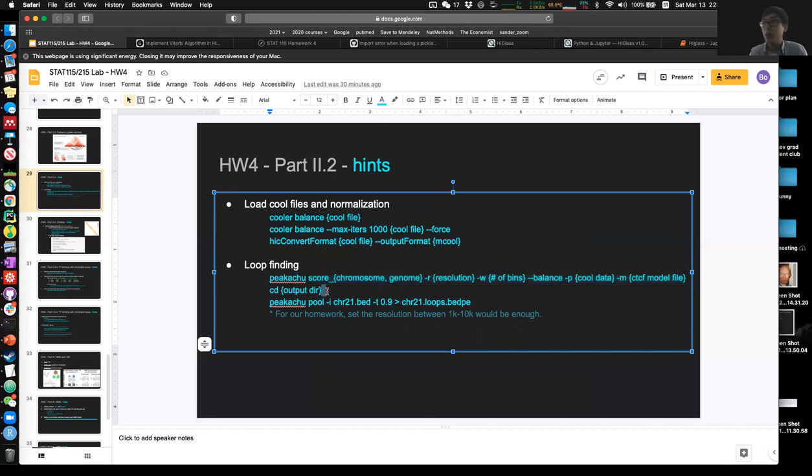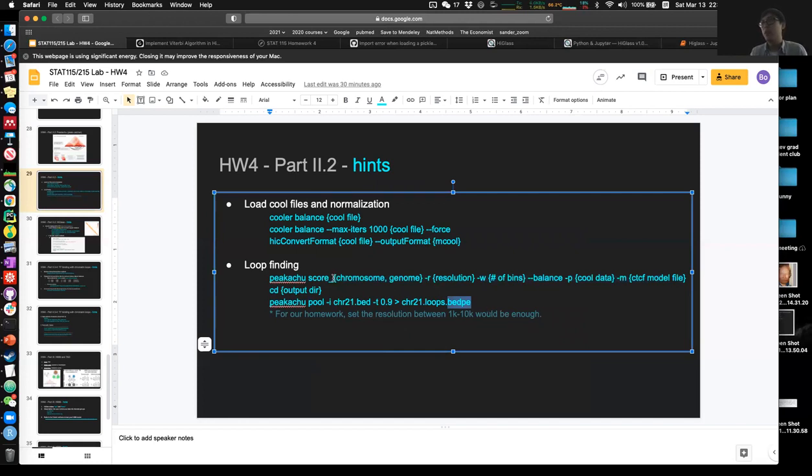And then we can go into this output folder and run Pikachu again, because now you would have a very high resolution result, and you do not want that high resolution, so you can do a pooling from this first stage outcome to get the ultimate outcome we want. Okay, so we will save it as a BEDPE file. I would call it a BEDPE file.